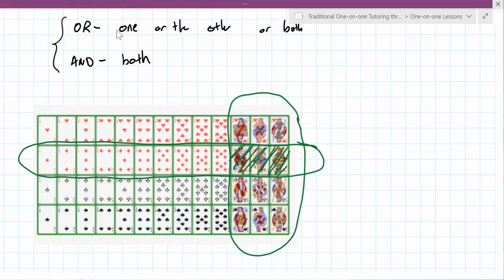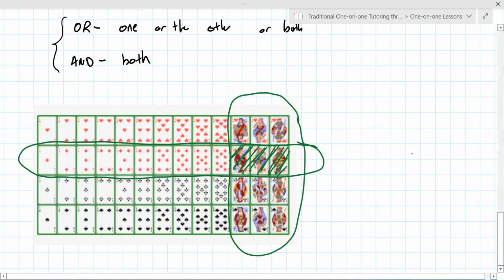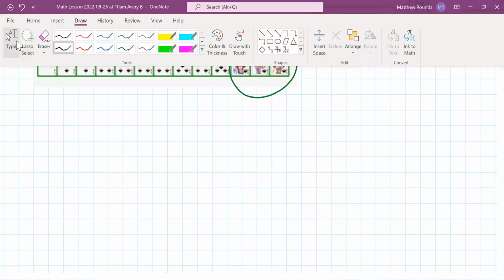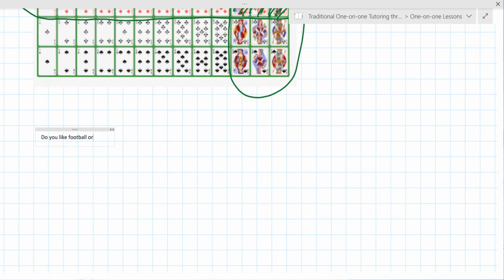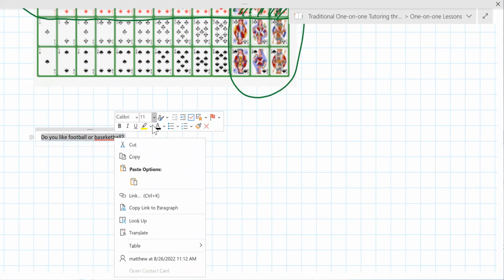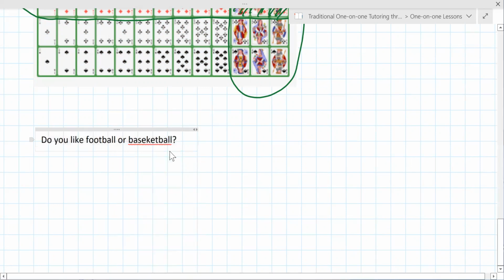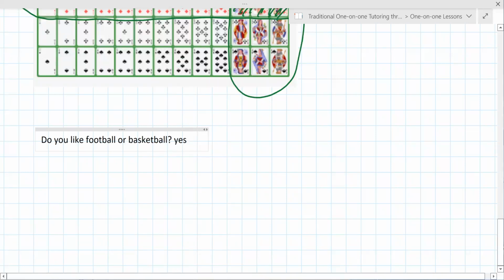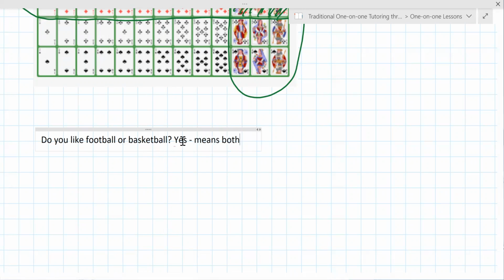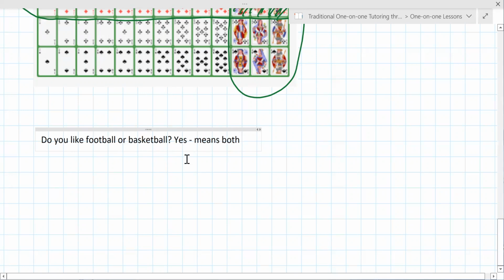So it's analogous to this. Sometimes you hear this in classrooms, or people who are very logically centered will say things like, let me type this because I think it will help. They will say something like, do you like football or basketball? And they will answer it this way: they will say yes. And here's what yes means. Yes means both. Yeah, I like them both. Normally we want someone to choose, but in probability, it could be both. You don't have to pick one or the other.